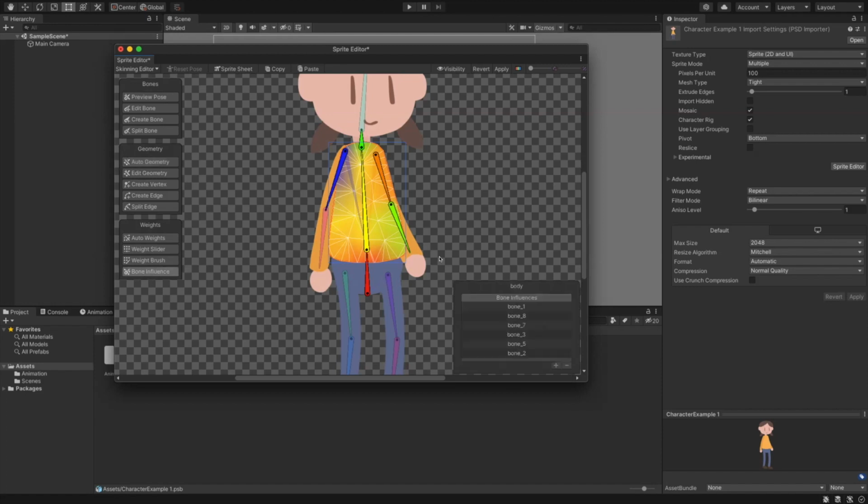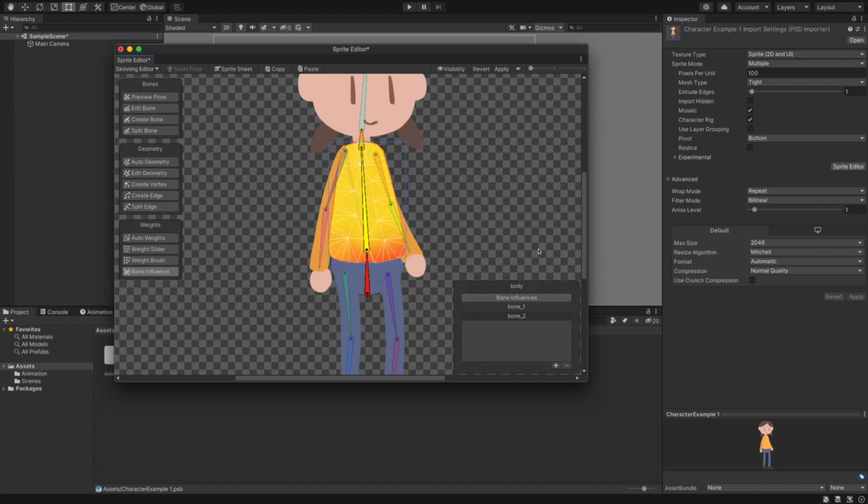So for the chest, the yellow bone, you're gonna want to subtract everything, all the limb bones. So I'm gonna go ahead and subtract bone 8, bone 7, and bone 5. And bone 3. What if we click on bone influence and then when we click on bone 3, it doesn't select this place? Let me see. That one you probably do want to do everything. Oh yeah, I'm gonna explain that next.